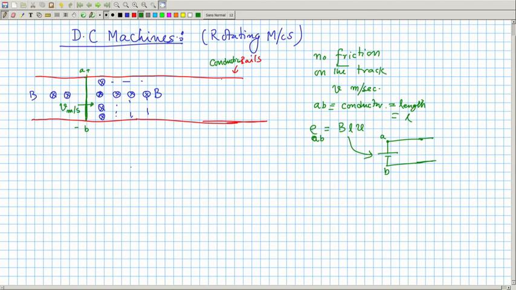Now, what will I do? I will connect between the rails a switch and a load, got the point. So, if you close this switch, across this voltage, which is a battery, a resistance will be connected, and we expect a current will flow like this if the switch is closed. The current path will be, this is the source, it will go and come back.